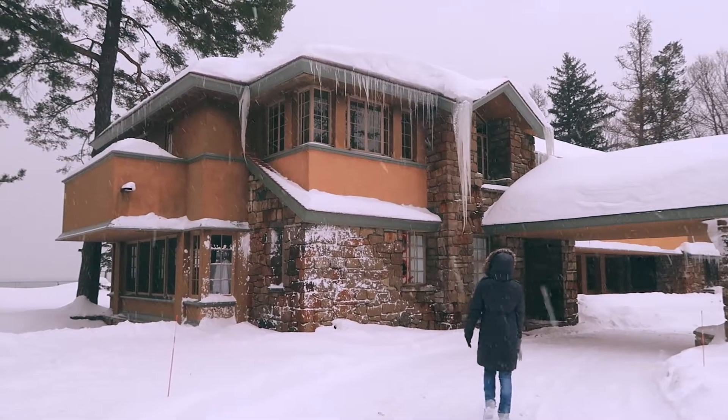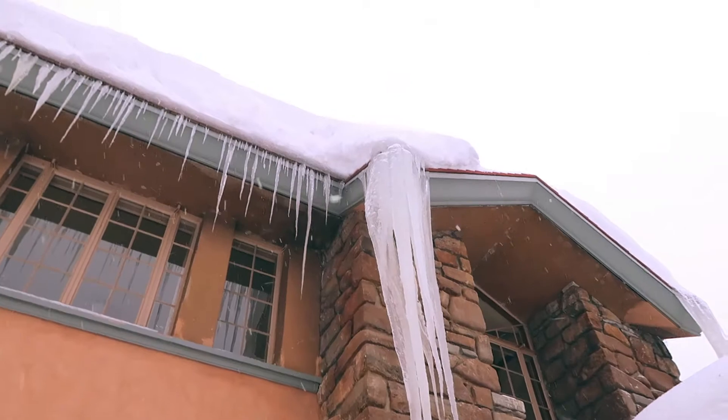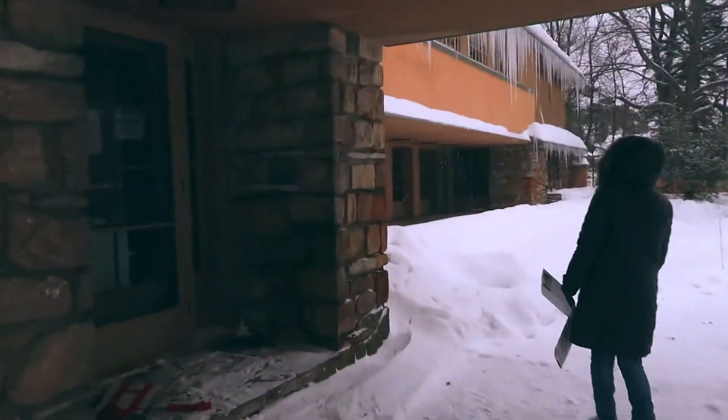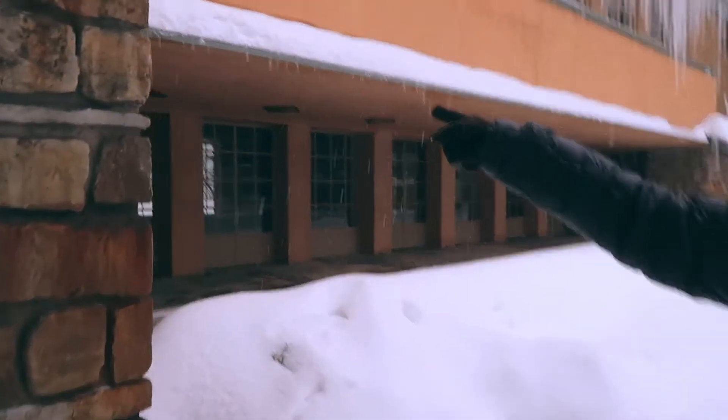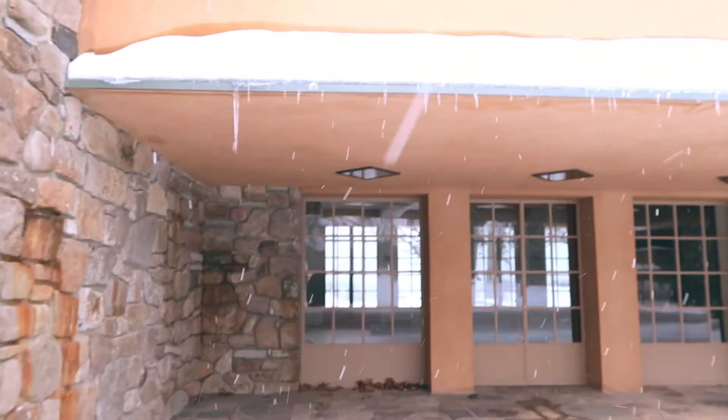Oh, it's so pretty. That's a big icicle. So take us on the tour. We can see from here — oh yeah, inside the window. So what is that? Is that a typical Frank Lloyd Wright? Yes, it's called a harmony of nature. You can see right through the windows into the lake. They're doing renovations here for the next year — they were granted almost $5 million by New York State to do renovations. So that's pretty awesome.